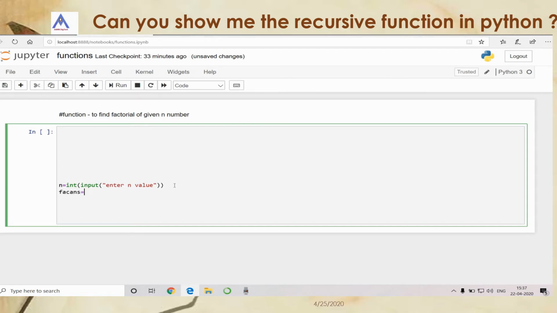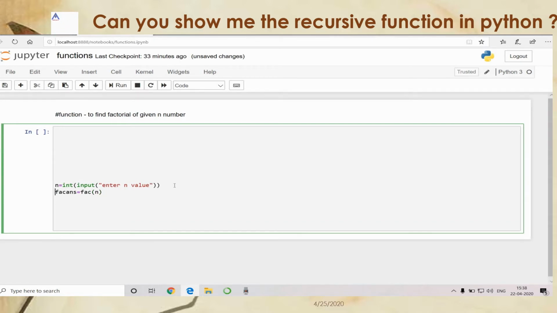Answer equal to, I have to call the factorial function, that is factorial of the given n number. So I have to write here the definition of the function factorial. Let me write the value x here. The n value you are passing will come here.